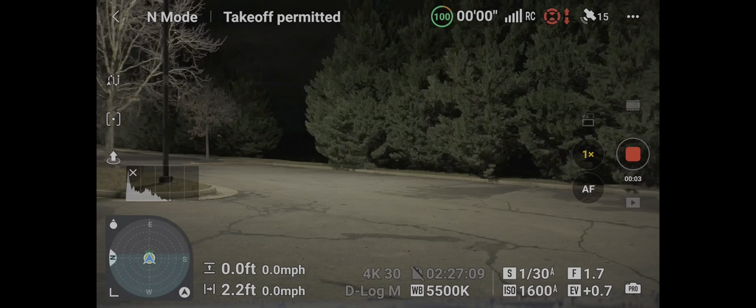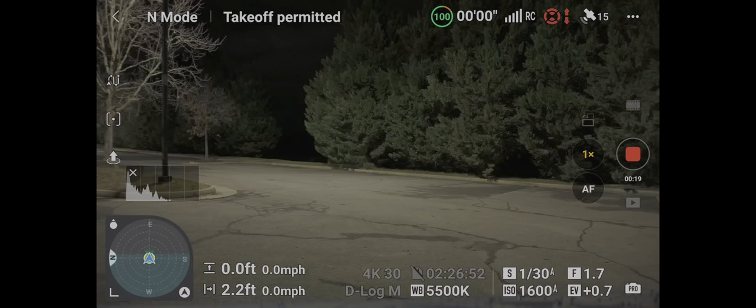I am going to try something different. It's about 5 a.m. in the morning. Sunrise is about 7 o'clock, so it's partly cloudy. And I want to do a night flight with the anamorphic lens.